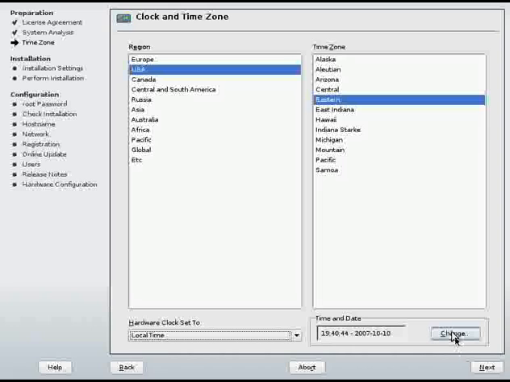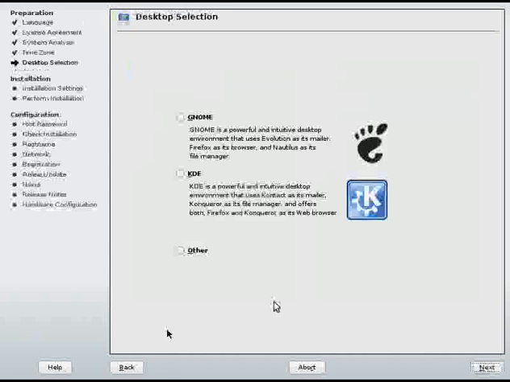Now we come to the desktop selection screen. Most people are going to want to use an easy-to-use graphical interface with their openSUSE system, so we have several options for you at this point. GNOME and KDE are the most popular desktop systems. Both of them bring you a lot of programs to do everything that you need for your daily work. Which one you choose is a personal preference, but you're not bound to it. You can install both of them later on if you prefer.